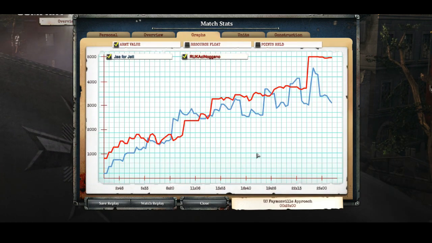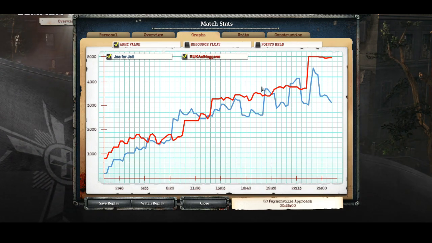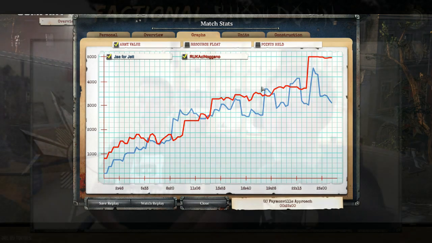So we now go to game 2. This time J4Jet is OKW, Nagano is the United States Forces. Let's see if J4Jet can overcome the Russian Behemoth in game 2 to get it to that all-encompassing ace game where the VP leader gets choice of faction.